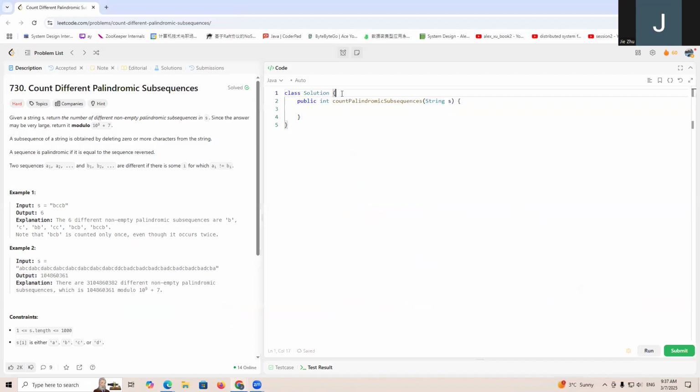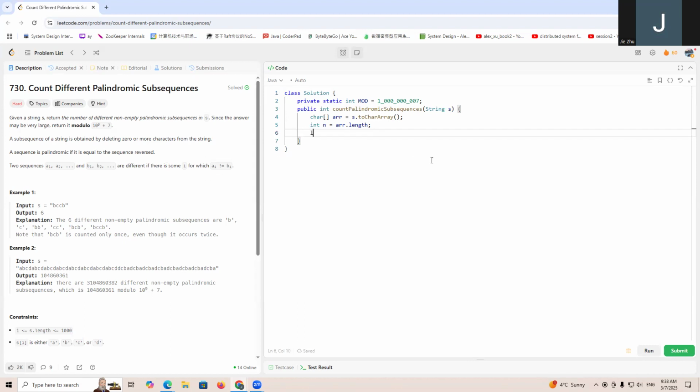We need a mod, right? private static int mod equals 10^9+7. Let's have int n equals array.length, changing this one to array. Because we want to mod, it's possible that when we calculate it, it will go out of the bound of the integer.